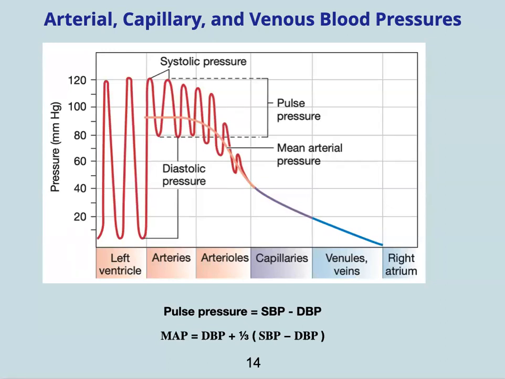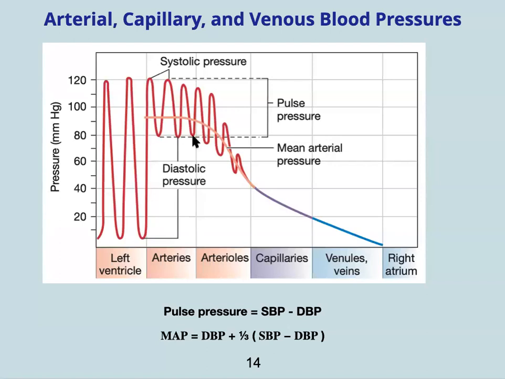As our ventricles contract and force blood out into the arteries, these blood vessels expand and the pressure rises to a maximal pressure known as the systolic pressure or systolic blood pressure, SBP. This is generally on average around 120 millimeters of mercury in adults. As the ventricles relax, the pressure falls to a minimum known as the diastolic pressure or diastolic blood pressure, DBP. On average, it's about 80 millimeters of mercury in a healthy adult.